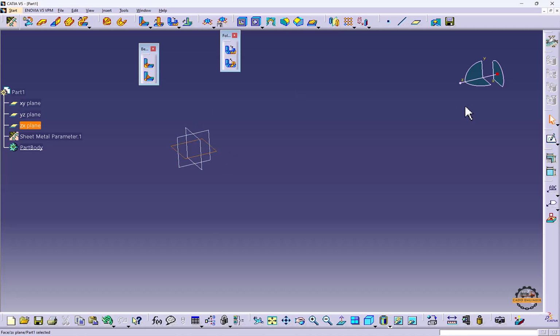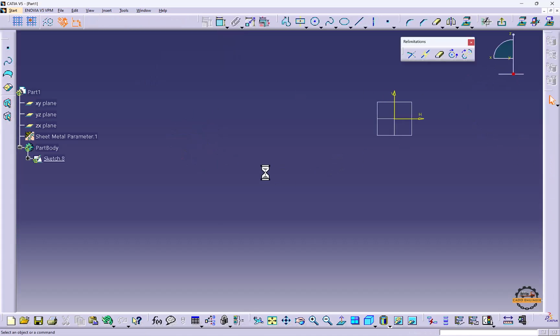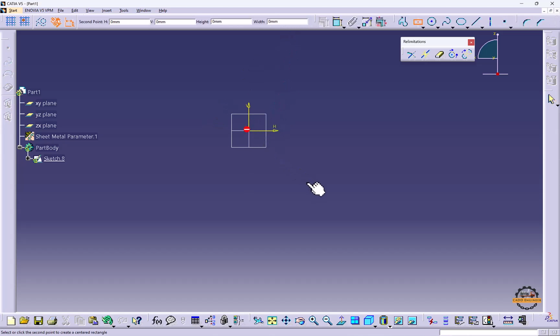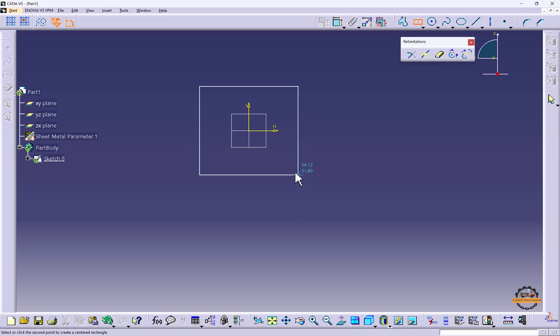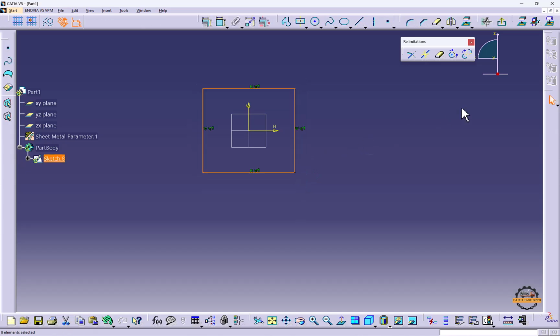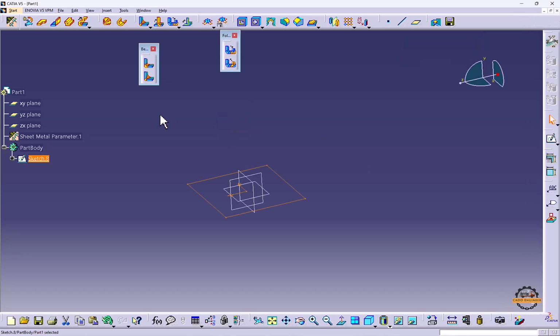So when is this folding and unfolding useful? Basically whenever we have a complex design, in that case we want to make the part have more features, more cuts or other features added. Normally it's not possible to add them. In that case we use this tool to make a flattened view, and we can apply some operations and make it bend again.